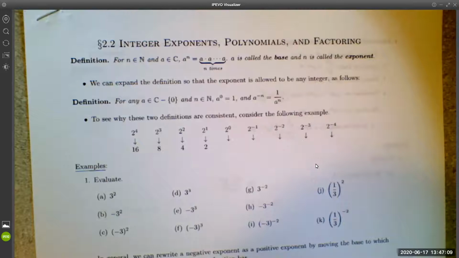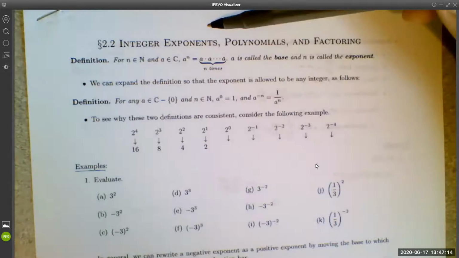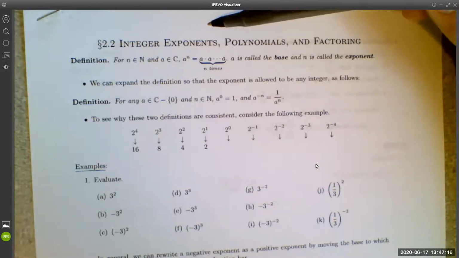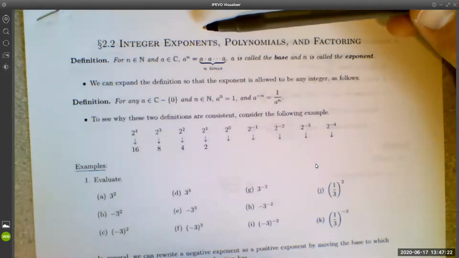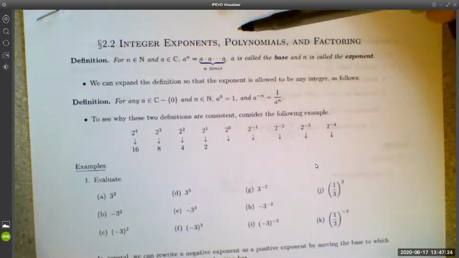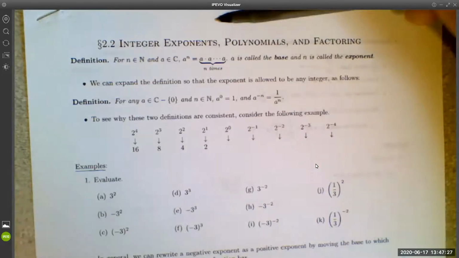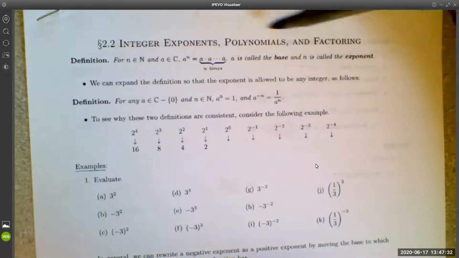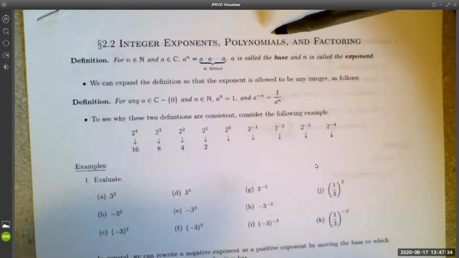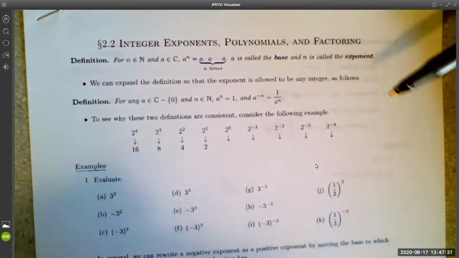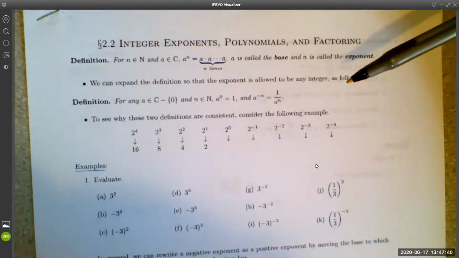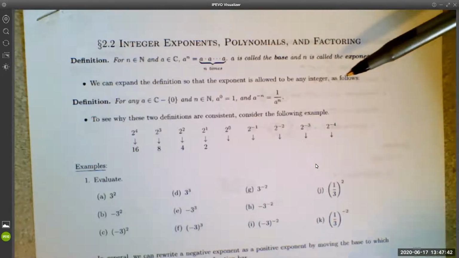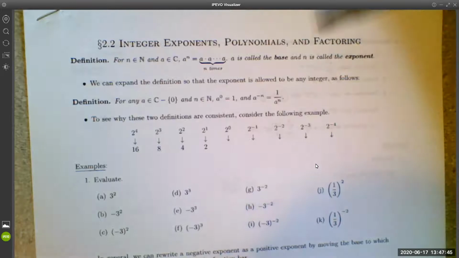Okay, the next thing that I want to review from your algebra days is about exponents. The reason you spend a lot of time in algebra talking about exponents is because you have to understand exponents in order to understand polynomials. So I want to review exponents and then polynomials. And one of the things that we do with polynomials that usually requires some review is factoring. So we're gonna review each of those things in this section. So let's get to it.